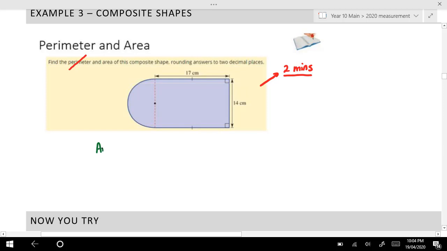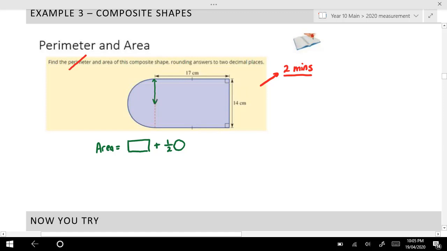So we want the area, and that's going to be, in layman's terms, the area of the rectangle. And you don't have to write this, of course. I'm just explaining to you. Plus, though, be careful, we've got a half of this circle. All right? A lot of students go ahead and work out a full circle, and you can understand that this is a half of a circle, which is not so bad.